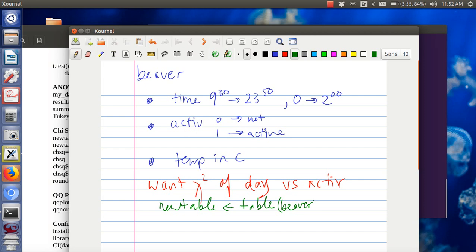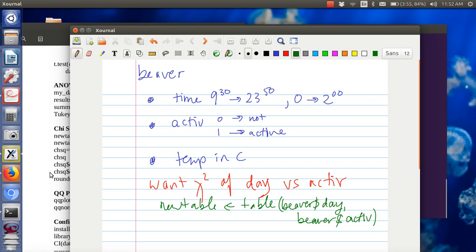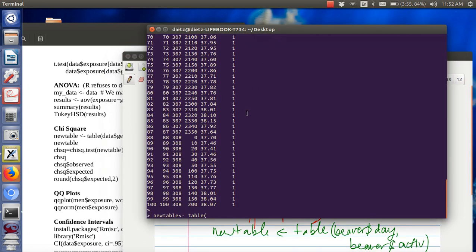It's going to be beaver$day versus beaver$active. Why am I putting the active second? Well, it doesn't actually matter, but I'm sort of following the same idea. Whatever I thought was going on here, I try to carry over that logic from the homework sheet onto my little scratch pad to figure out what I want to do in R. So I scratch it out on paper first, and then I go ahead and type that in.